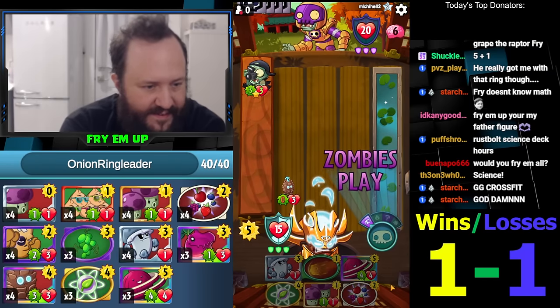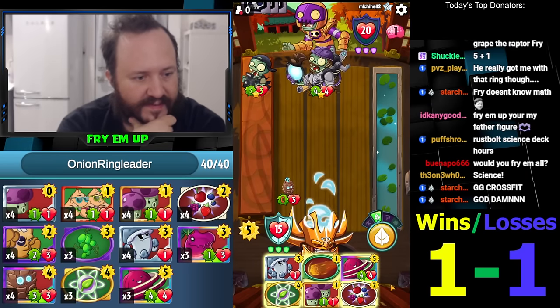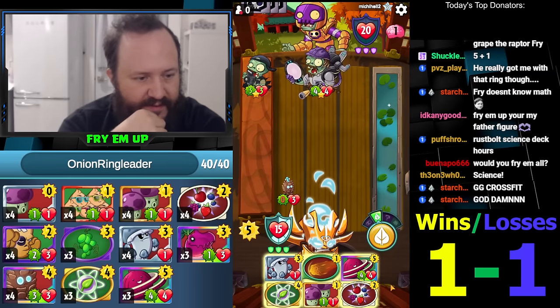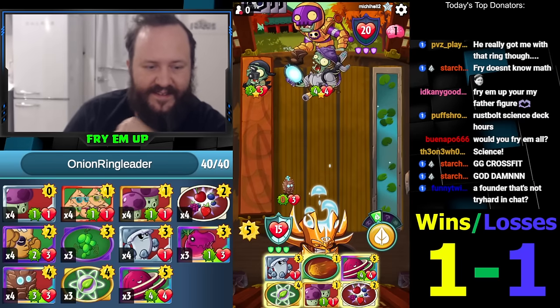7 years? 7 times 12. 7 times 11 is 77, plus 7 is 84, right? 7 times 12 is 84. No, I think... okay. 84 months. No, I think this is it. I think you got it already, bro.